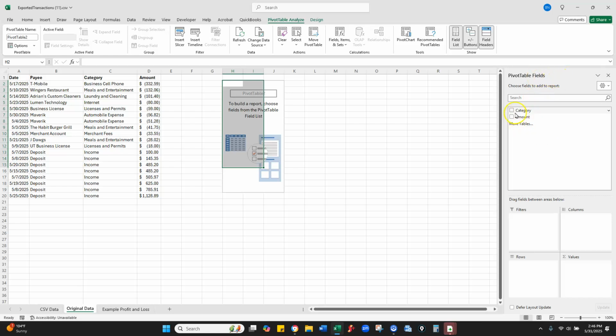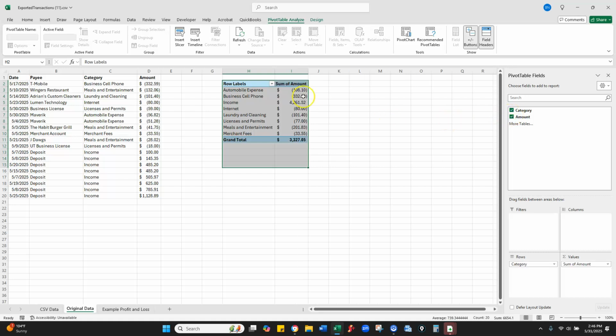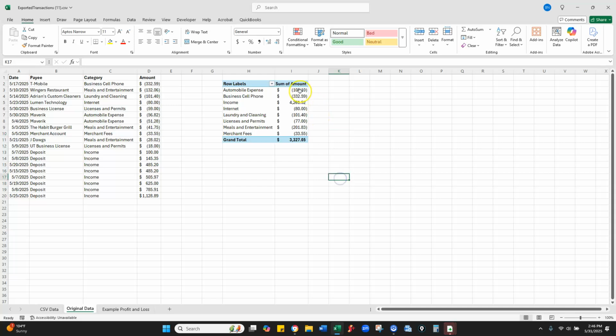And over here, this is our pivot field. So you can see we have category and amount that we're trying to use. If we click this category, now it's starting to sum our categories. Now we click the amount, and now it's going to bring in the sum of amounts for all those amounts. And so we're good to go. The way to double check, this is going to be our net amount right here, 3,327. So if we came over here and look at our sum down at the bottom, 3,327.05. So now this is just going to be the data that you need to see.